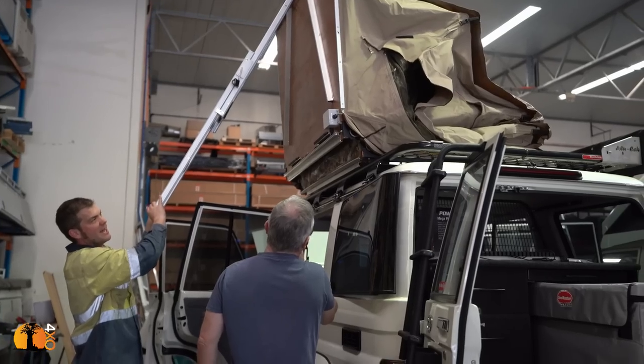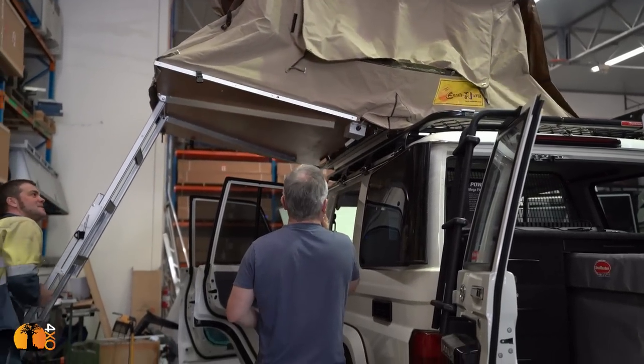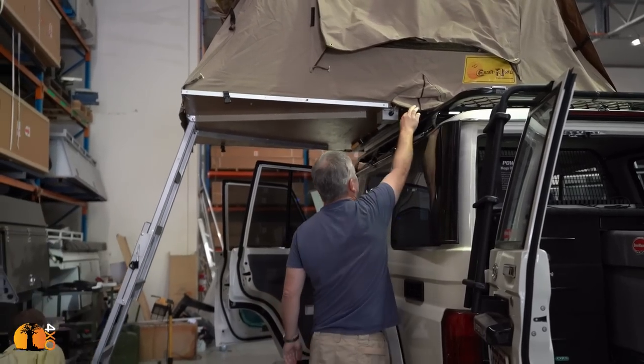The process of working with a client on a build like this is actually quite interesting, because I know a lot about a lot of things, but I'm not the client, and they also know a lot about lots of things. So for example, the tent, they particularly wanted this tent because they're very familiar with this tent. I don't particularly like this tent, and there were a few other things. For example, I actually thought that the troop carrier was a better fit for them. And we spoke and spoke, and I got to the point where, while I was trying to convince them that the Troopy was the better option, I realized that if I got it wrong, the entire build would be a disaster.